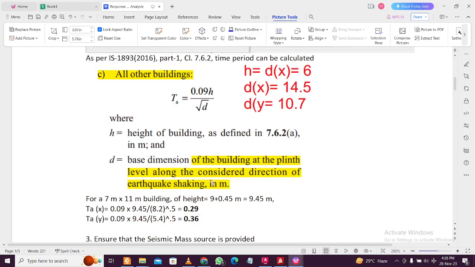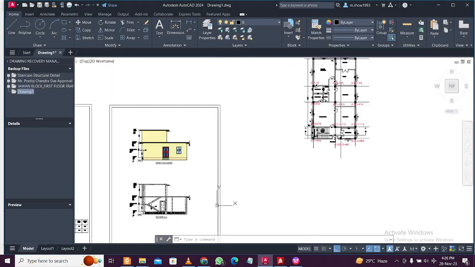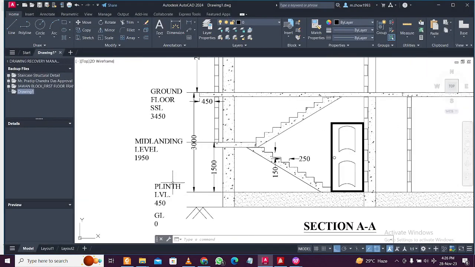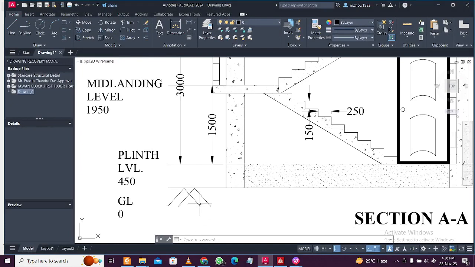For x and y, the building height can be taken as 9, 3 storeys, plus plinth height 0.45, so 9.45 meters. You can also see in the elevation here. You can see plinth height is like this, down below ground level is from this.